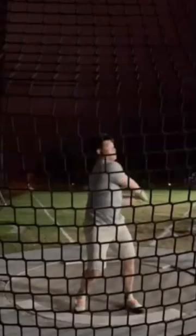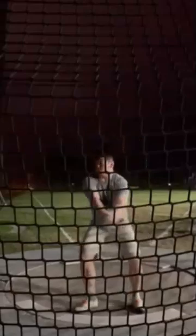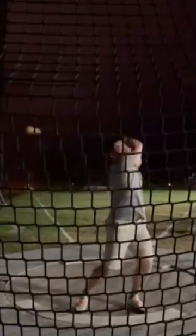So enough yapping. Let's take a look at Bryan's throw. Bryan is left-handed, and he's primarily a three-turner. He's trying to learn the four turns. My plan for him this off-season is to just do four turns. Because if you get decent at four turns and want to go back to three turns, it's even easier to do three turns. If you don't like four turns, you still got better at throwing hammer, so doing three turns is still better than it was before, probably. But he's left-handed, so I'm probably going to mix up some left-handed, right-handed terminology. But not a bad-looking throw.